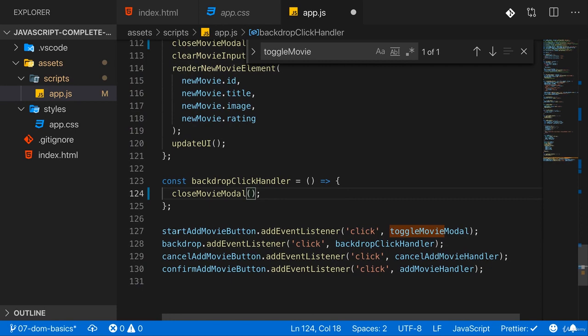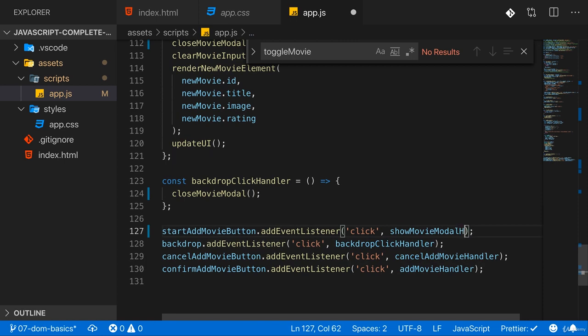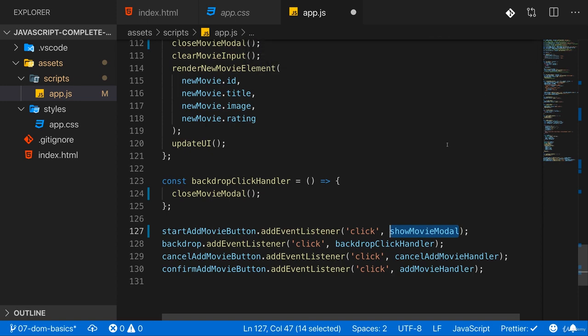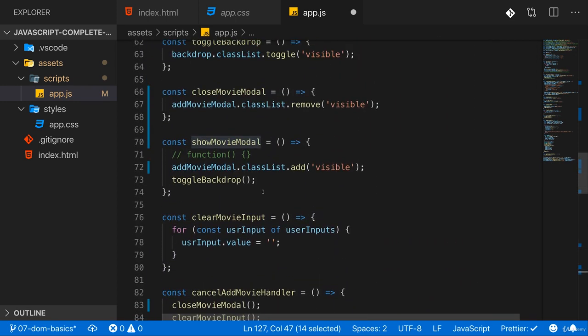And on the other end here, when we're clicking the start add movie button, I want to show my movie modal. And here we could therefore also add a handler function, but since show movie modal could theoretically also be called from other places, I'll keep that name. But it's up to you whether you want to keep it or not. So now with that restructured, we should be good regarding that behavior of that other modal showing up suddenly.